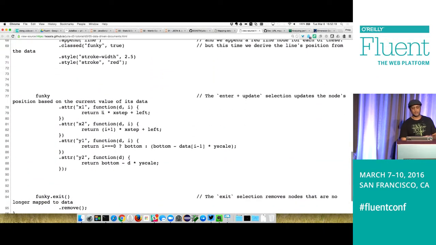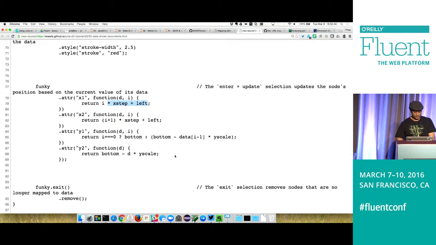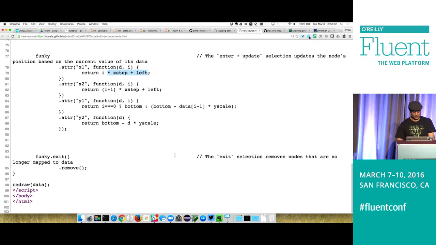And what I'm going to do is take this and this, don't worry about this too much. It's just a scaling factor to convert that number into pixels. Right, so that I can actually draw it on screen. And the same for my x2, I'm going to take the next value. And for y1 and y2, I'm going to take the actual value of the data. Right? So let's trace through the code and see how that works.